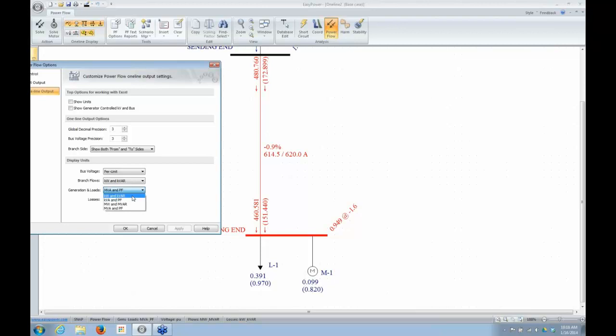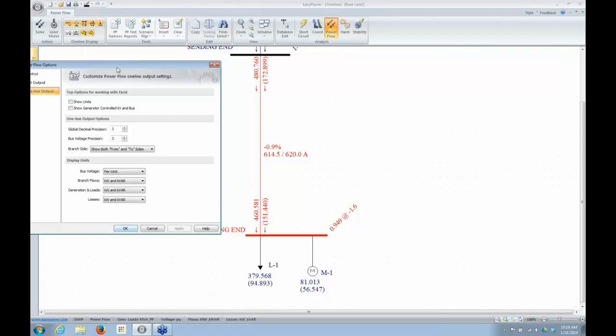I could change that to megawatts and megavars just to show you the difference. So you have individual control over the units that get displayed, and the losses, which we're not looking at right now, but typically you're going to probably use a lower unit for those, kilowatts and kVars, unless you have a massive system.